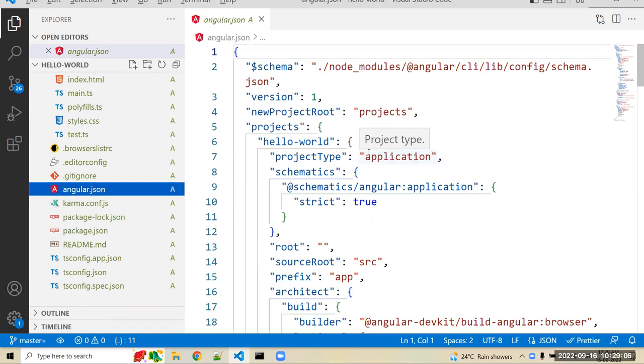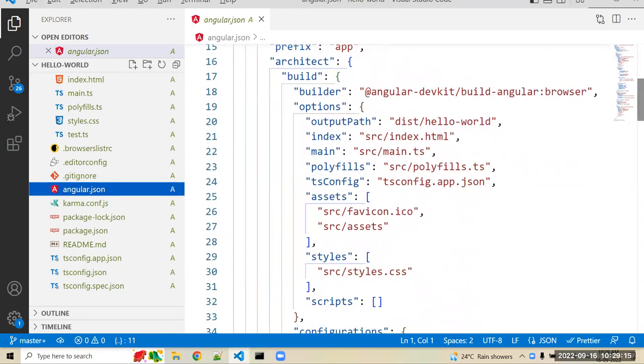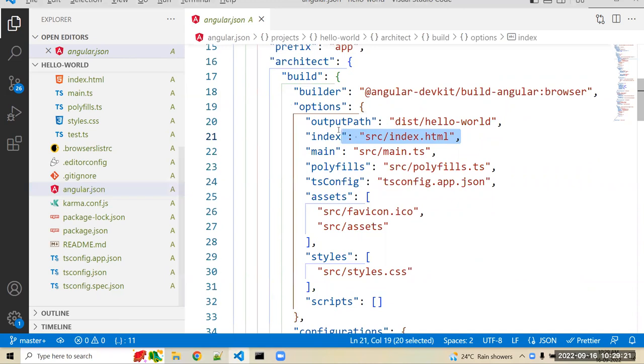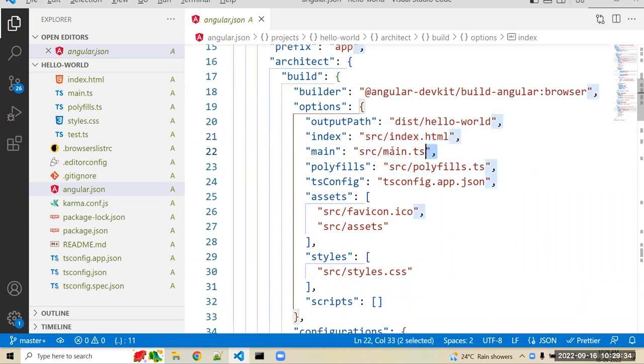It mentions which file is present in which folder; all the structure is mentioned in that angular.json file. Initially it reads that file and gets the index.html file as well as the main.ts file path location. Okay, it runs the index.html file, and at the same time, in parallel, it loads the main.ts file.